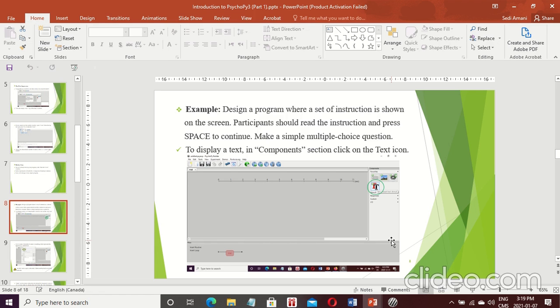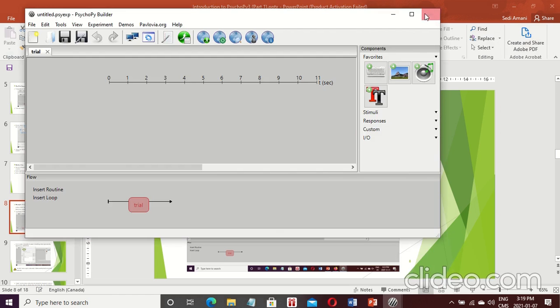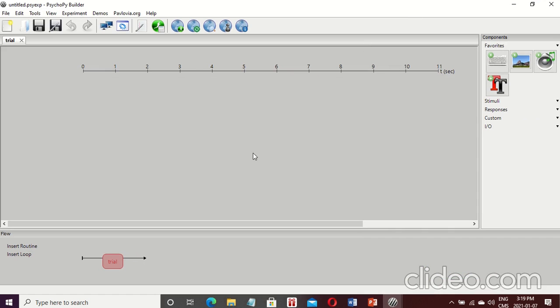I mean, they should press one key on the keyboard to answer the question. That is a simple multiple choice question. So let's see how we can make this experiment. Let's come back to the PsychoPy builder view window.